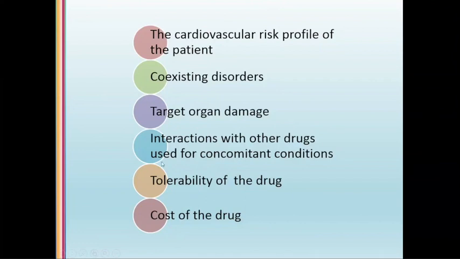For example, your patient has diabetes and you want to start with an ACE inhibitor, but after giving it, the patient starts having a dry cough and does not tolerate the ACE inhibitor. Then you can give other drugs, right? You're not going to continue the ACE inhibitor. You're going to give a calcium channel blocker, for example amlodipine. You give 2.5 milligram, increase the dose to 5 milligram, and if still not controlled, we can go up to 10 milligram.